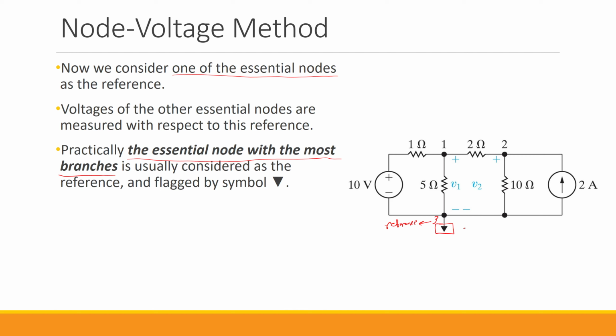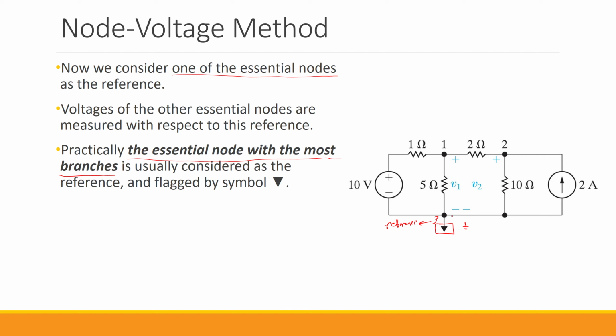and we use this symbol to show the reference. This is one of the symbols that you can choose. Another symbol is usually like this. You can think of this as the ground for your circuit. Why do I say ground? Because whenever we want to measure voltage for a node, we measure the voltage of the node with respect to the reference, so considering it as a ground is a good conceptual decision. We basically say this is the ground, so ground has a voltage of 0, which is why we call it the reference or the ground.